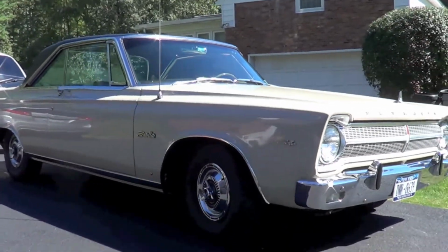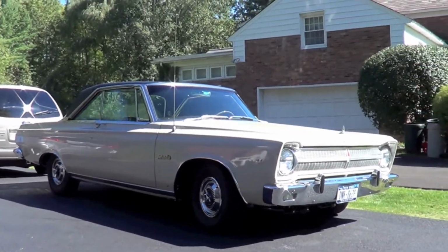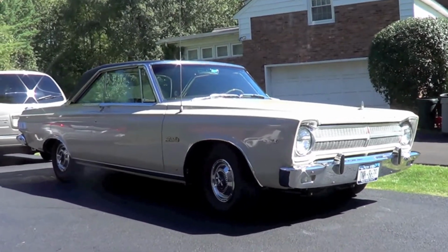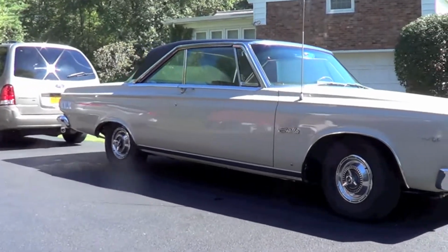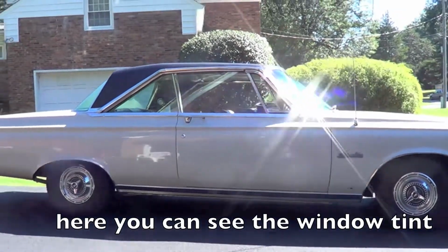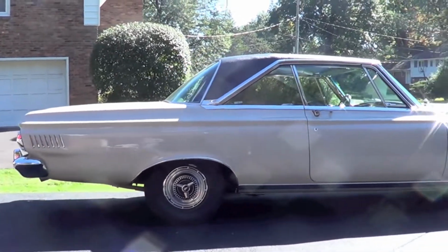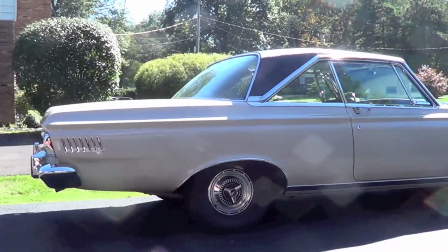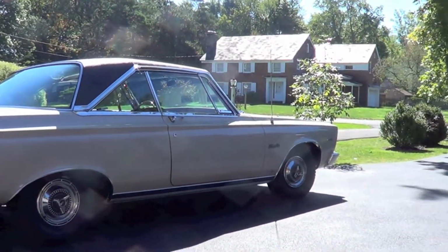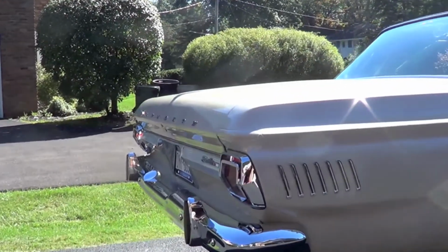When I bought it, it had been in Massachusetts in a garage for 20 years in Jamaica Plain, right as part of Boston, basically. Through a friend of a friend, he heard that I'm a guy who really likes Plymouth Satellites. I have a '67 big block convertible as well. This friend contacted me and said, hey, I know this guy with a '65 Satellite down at my grandpa's in Delhi, New York. He had basically bought the car from his family's estate in Jamaica Plain where the car had been sitting. Turns out he was more of a Pontiac guy, so he contacted me through a friend.